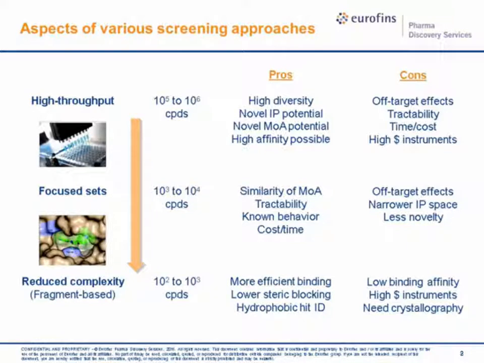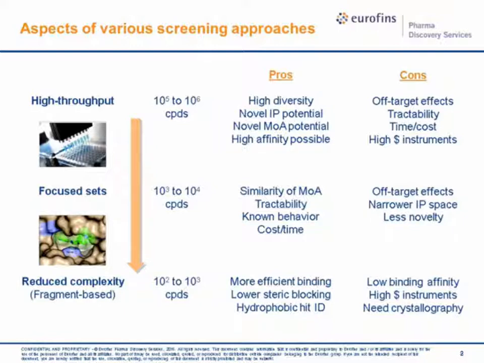What is attractive about those is that they provide the potential for similar mechanisms of action, and because a lot more is known about those compounds, there is the potential for better tractability of those hits. They obviously have known behavior, and because the screening there is a little bit smaller than a high-throughput or an ultra-high-throughput screen, the cost and time factors are more advantageous.